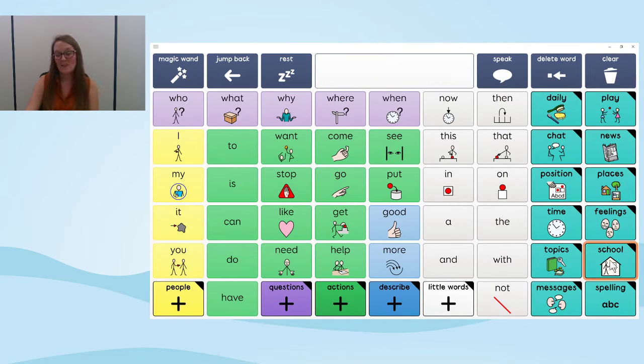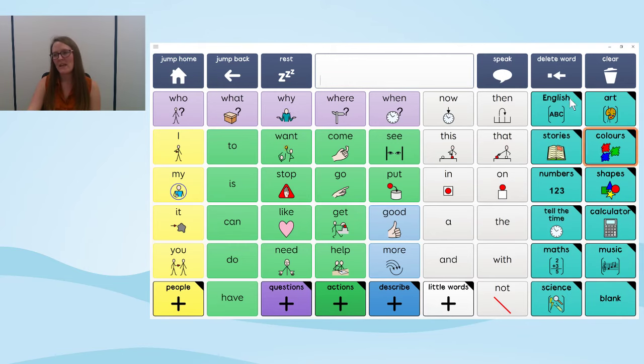We've also got a section for school vocabulary. So if we go into that, we'll see that I've got the different lessons that I'm likely to have in school, things like English, maths, science. And then I've also got access to some of that concept vocabulary I was talking about earlier on, colours, shapes, numbers. We've got a section for story vocabulary. So if I select any of these, it's going to work in the same way that the activity grids did. It's going to give me some vocabulary and then also an option to expand it.